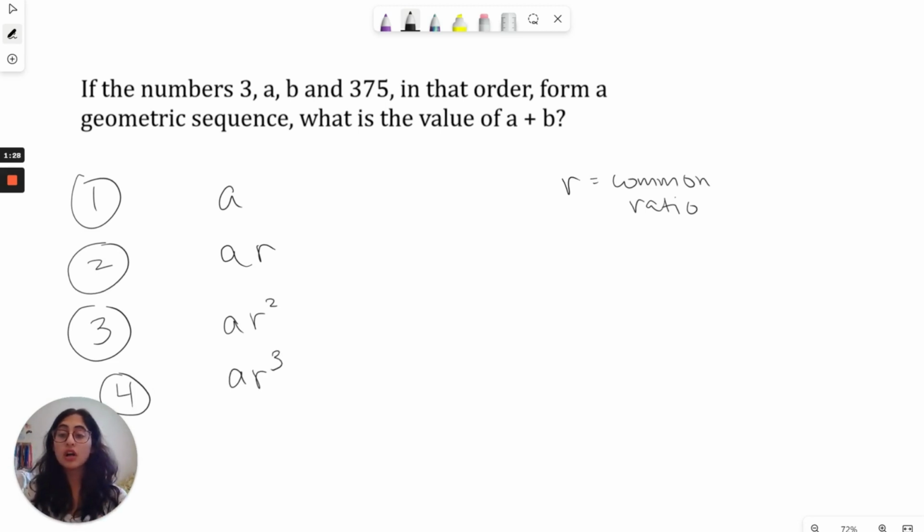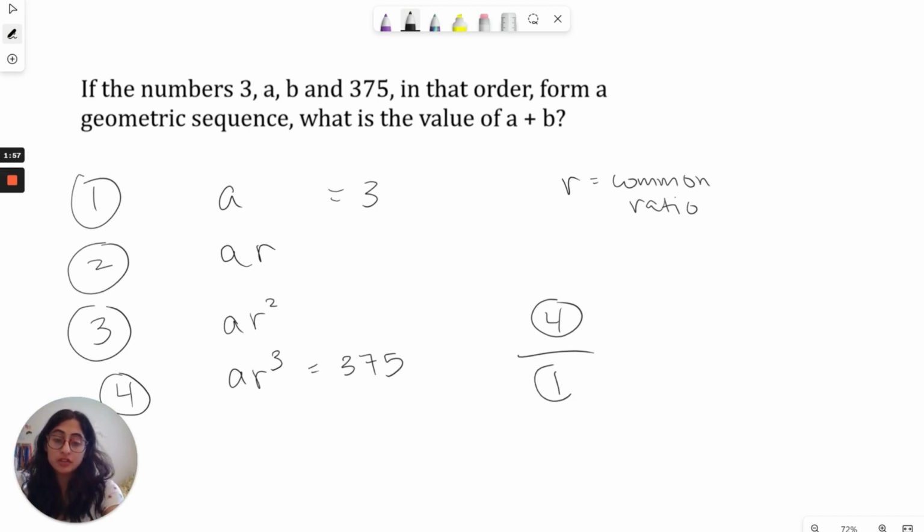So if we call, in this case, term 1 a, a is equal to 3, and we don't know our second term or our third term, but we do know our fourth term is 375. Well, if you notice something interesting, because we want to figure out what our common ratio is, right? Once we figure out the common ratio, we can find any term in this sequence. So we want to get rid of this a, and if you divide that fourth term by that first term, that's equal to ar to the third divided by a, or just r to the third.